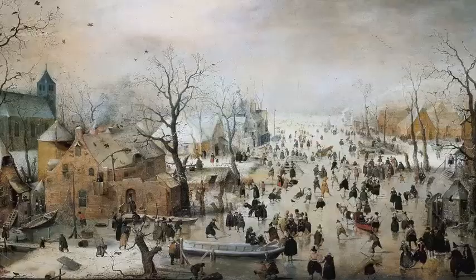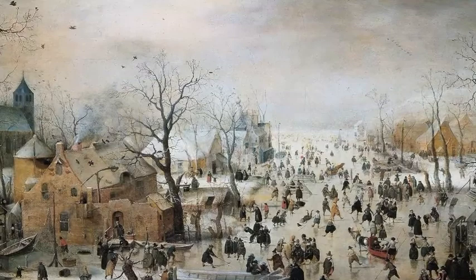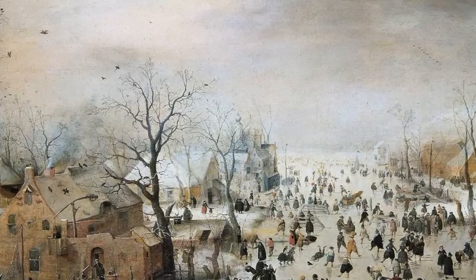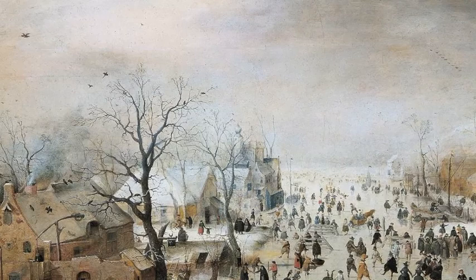What's interesting is that Averkamp painted this on high-quality oak — more costly than canvas, but also much smoother, so you could paint with far greater precision. This painting is made up of two panels; you can see the join by the treetops at the top left and right. He first primed the panel and then drew on it with charcoal. You can still see this if you look carefully: in the very center of the painting, the house in the middle distance with a little tower and a blue roof — you can see a charcoal drawing of a tree showing through the house, so he obviously decided at a later point to paint the house in.